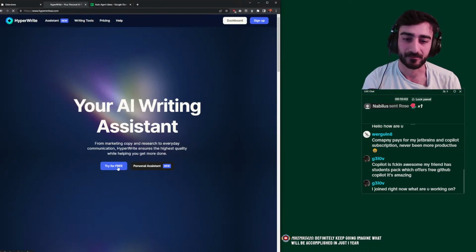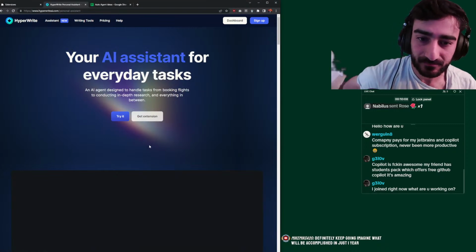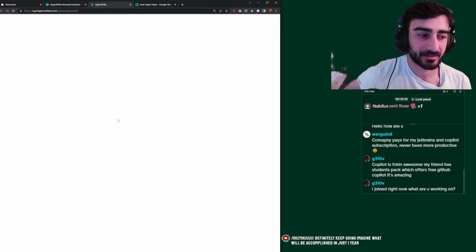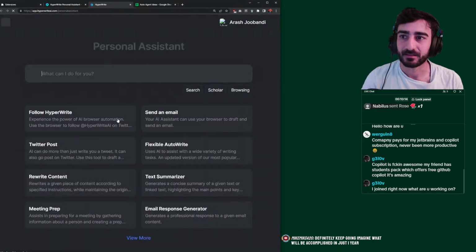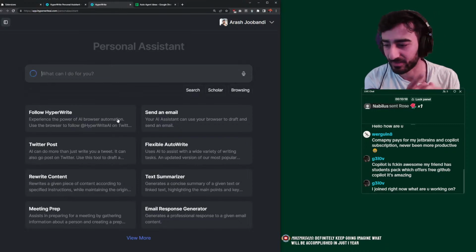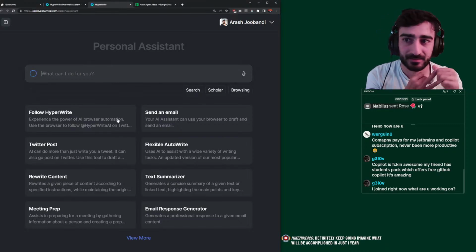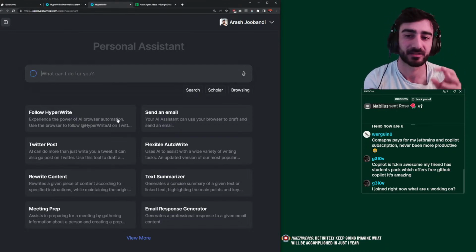So, we'll go to the personal assistant. Here you just type any text prompt and this Chrome extension automates the browser. It clicks buttons, it enters text, does everything you could do through Chrome to achieve your task.